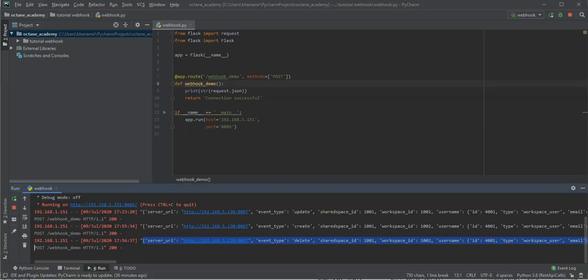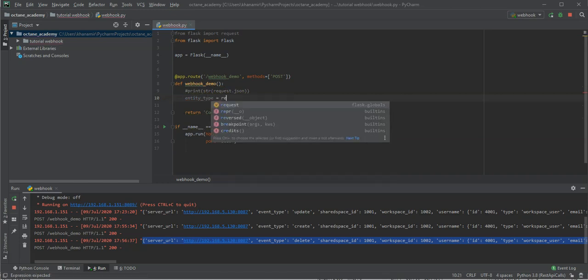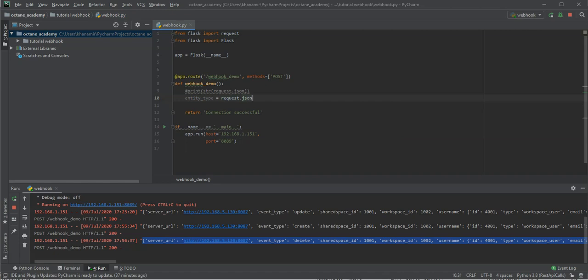We go back to our Python, and here we are just printing the whole JSON. So let's say we get rid of the print of the JSON. Oops, sorry, this is the wrong language. I need to use the hashtag to comment it out. Okay, so now we know we have the JSON based on the request. How can we find out what the entity type is? We can define it as a parameter: we have the request, we have the JSON, and on that JSON there's an attribute called entity type.